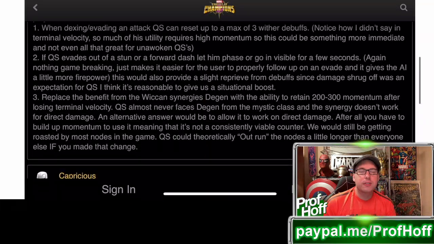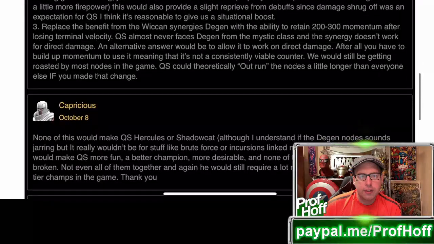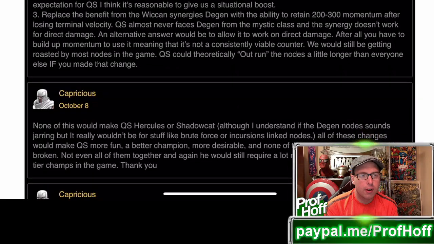So, I'm going to be the first to say I feel like what I just read was a foreign language to me, and I've of course been playing this game for now over 7 years. But at the same time, I believe that this person has used Quicksilver enough to speak credibly on the champion. Capricious added, none of this would make Quicksilver Hercules or Shadowcat, although I understand if the degen node sounds jarring, but it really wouldn't be for stuff like Brute Force or Incursion's Link nodes.